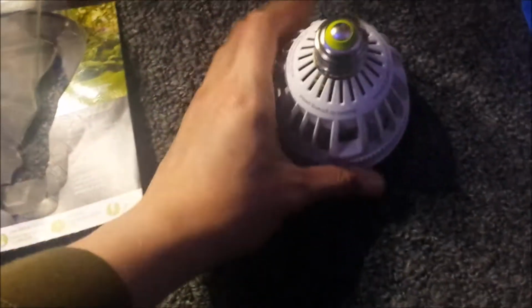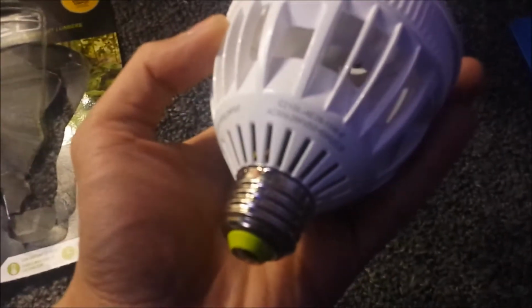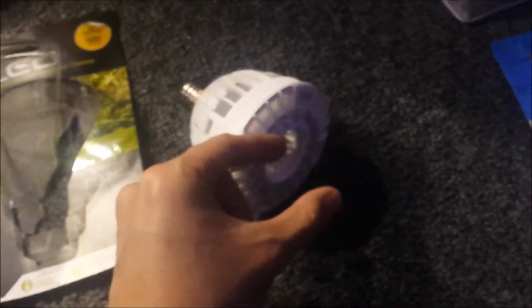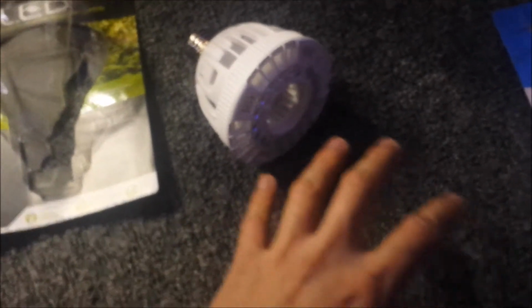Now, I did try a different one. This one is another plant light. It's very purple and red, designed for plant growth. It is 15 watts. It's very strong. Now, if you have it above the water surface and your Refugium is literally an inch or 2 away, what happens is your chaeto or your macroalgae burns. So that's what happened before.